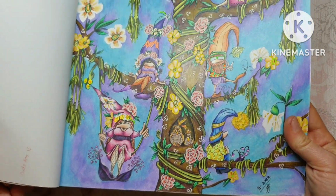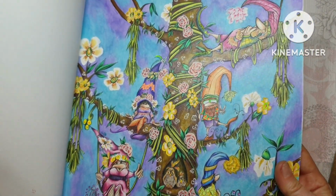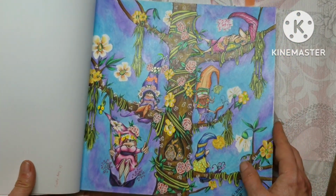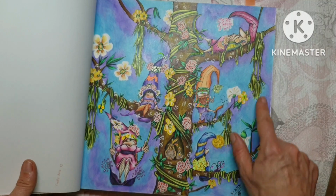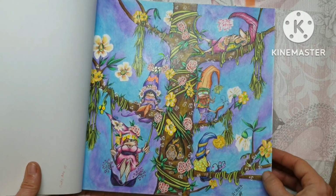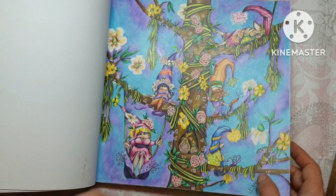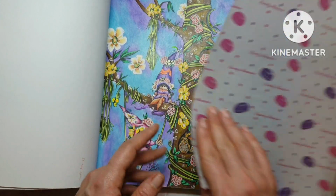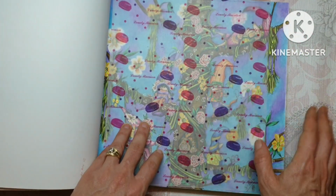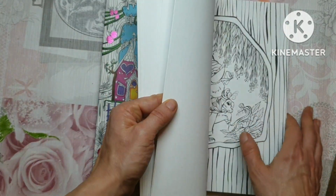Castle Arts really did work well on this paper, and I was very happy with them, and I will definitely try to use them a bit more. I don't like them on the background though. I think it's just too much work. But yes, they worked really well. So I would recommend Castle Arts. And by Castle Arts, I'm talking about the classic ones, the first set, not the gold. I don't have the gold. Just use the first set that came out.